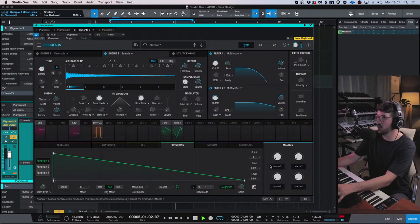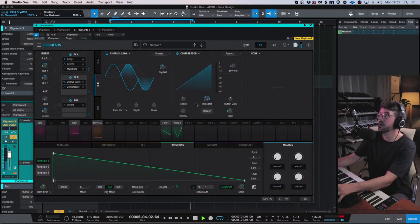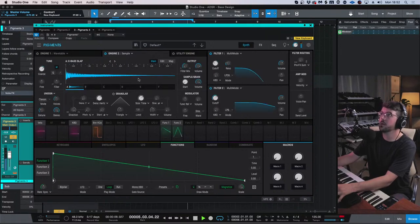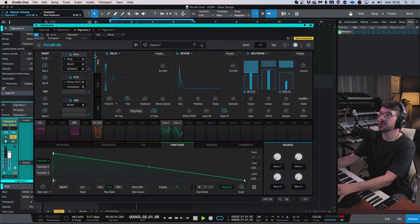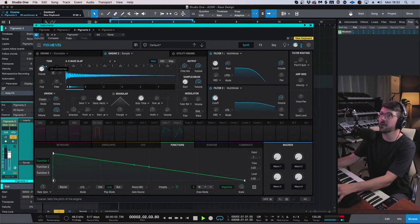And open up the voices once more, because this is our stereo layer. And one thing you could do here is add a compressor. Pull back your threshold. You can get an automatic makeup gain there, which is cool. I'm going to get rid of this, just to make it really tight. And I might even pitch it up again. No, prefer 24. And I'm going to go with the envelope.